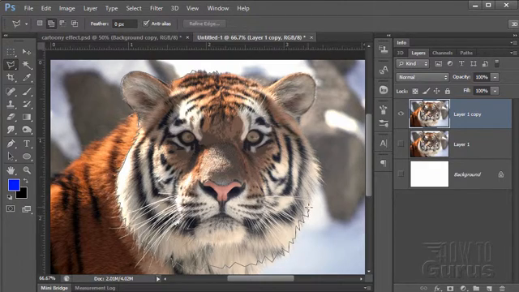Now you can choose how much of that sawtooth edge you want to do, a whole lot or just a little bit. The less you do, the more cartoony it looks. The more you do, the little more naturalistic it looks. It's up to you. Okay, that's about as far as I'm going to take that sawtooth, and now we can just come up and finish up around the ear up here. And this will go pretty quickly.